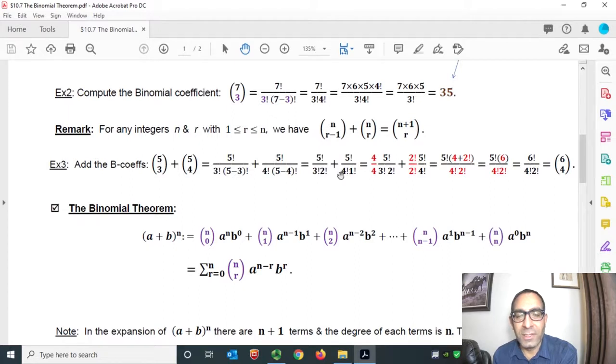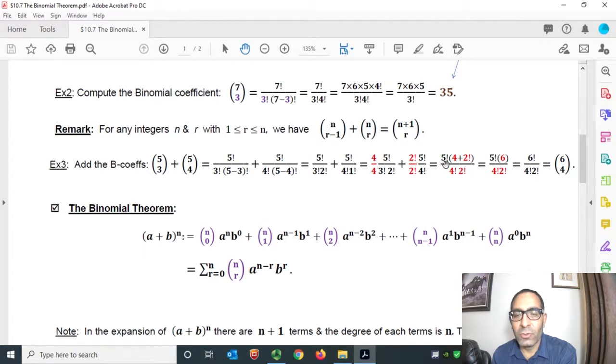In the next step, let's add these two fractions. So let's use the idea of making the same denominator here to take the LCD out. So here, to make the same denominator, let's multiply by 4 and divide by 4 for the first fraction. Similarly, for the second fraction, multiply and divide by 2 factorial at the same time. So here 4 times 3 factorial becomes 4 factorial and 2 factorial, and the next denominator is 2 factorial, 4 factorial. So we can take the LCD as 4 factorial and 2 factorial here.